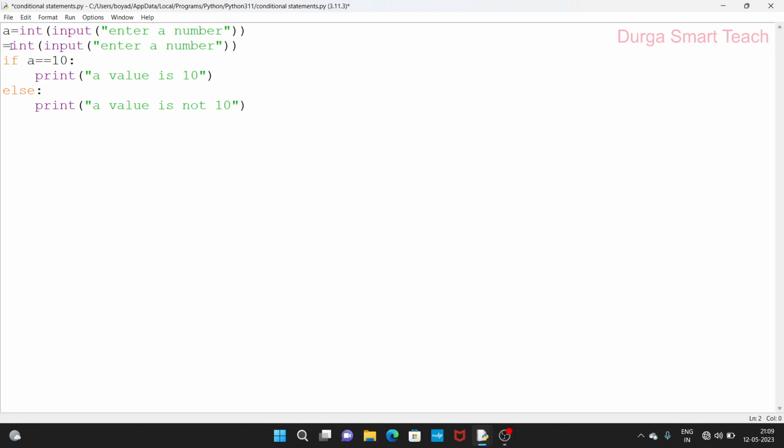So here if a value is greater than b, for suppose a value is greater than b, print "a is big". Next, else, print "b is big". Okay, let's see.